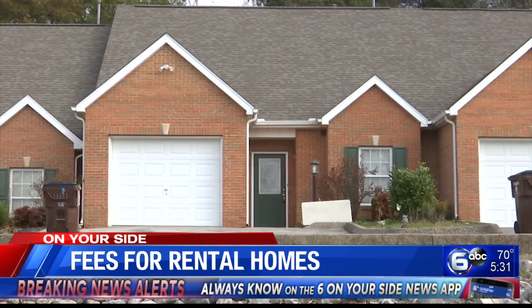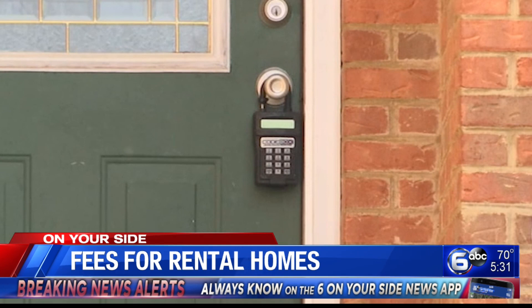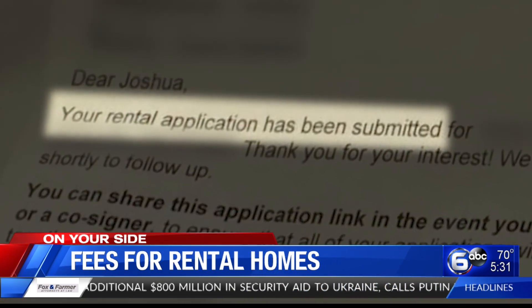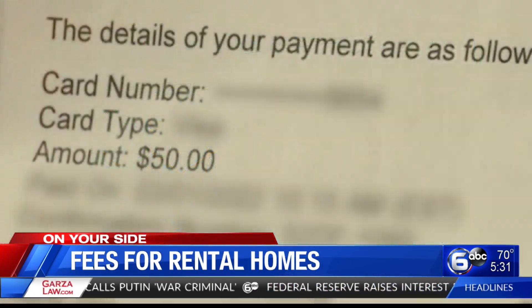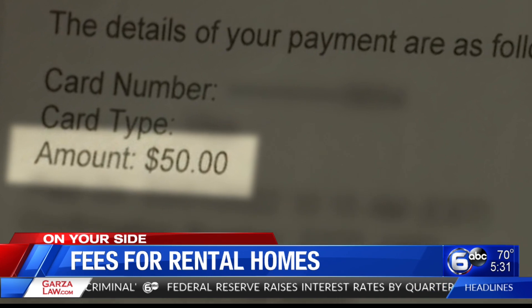He says when you find an affordable home, you go to the lockbox and text a code to the realty agency. About five minutes later, you get a four-digit passcode, go in, observe the house, and look around. When you leave, they ask that you lock it the same way it was. Then about an hour after you leave, you get an email asking if you'd like to apply. You cannot get the application until you've seen the house. Once you fill out an application form, you can apply for a month or longer to as many participating properties as you want. However, for each adult, there is a fee paid to the agency.